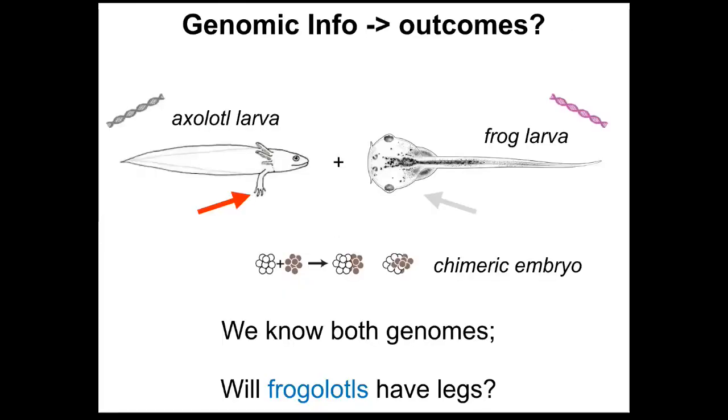So one thing to realize is that the genomic information is actually really insufficient for a broad understanding of shape. Just as a simple example, axolotl larvae have little forelegs. Frog tadpoles do not. And so in our group, we make something called a frogolotl, which is a kind of combination of frog and axolotl. And I could ask a simple question. We have the axolotl genome. It's been sequenced. We have the frog genome. It's been sequenced. So we have all of that. Can you tell me if a frogolotl is going to have legs or not? And the answer is we can't. We have no idea. And if it does have legs, whether those legs will contain frog cells or whether they will be made strictly of axolotl cells, we don't know that either.